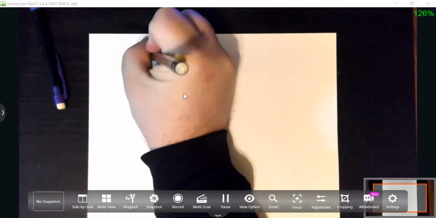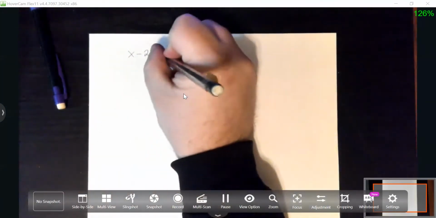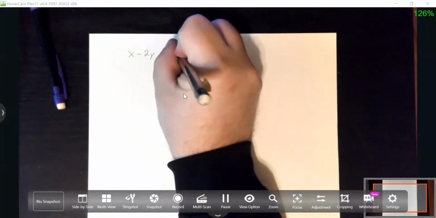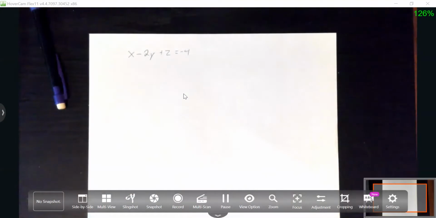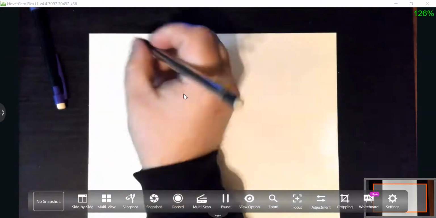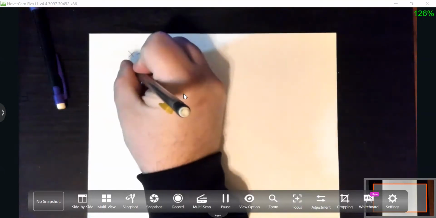So we're no longer going to have just two variables. Now we're going to deal with what happens if we have more. So when I talked before, I said that in order to solve a system, you have to have as many equations minimum as you do variables. So now if we have x, y, and z, we're going to need at least 3 equations to make this work.